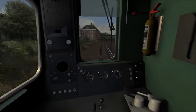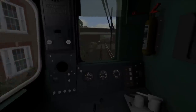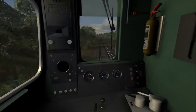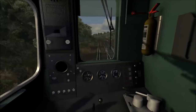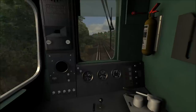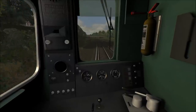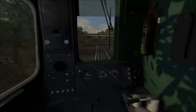Now going to allow the train to coast down to about 55 miles per hour before reapplying power back up to 60, much in the same way as I was doing previously when at the 70 mile per hour speed limit. So now the speed is dropping to 55 miles per hour and I'm reapplying power up to step 3.